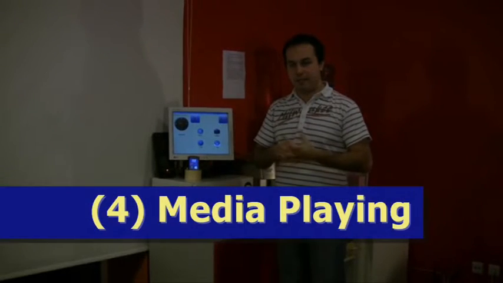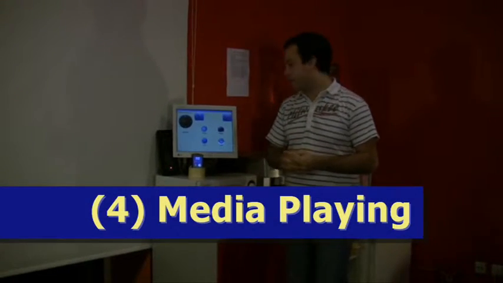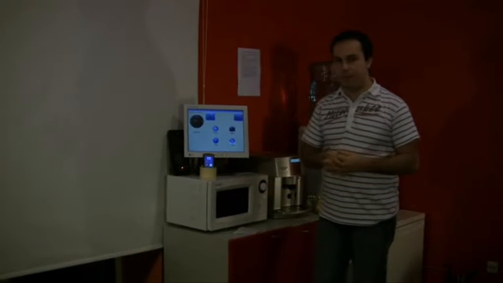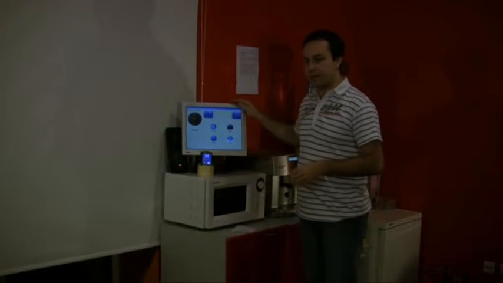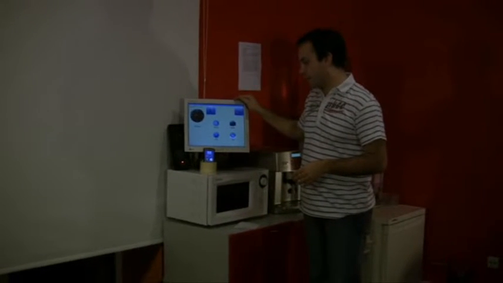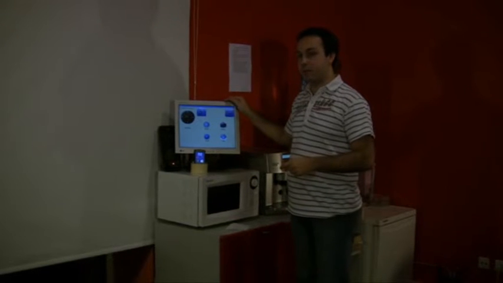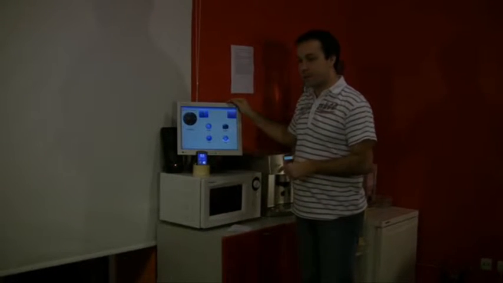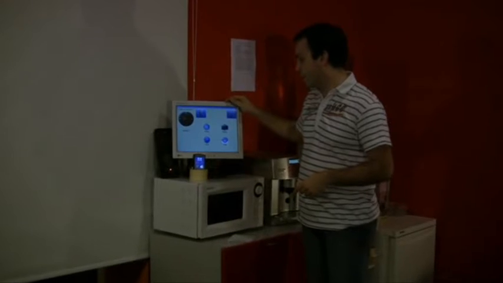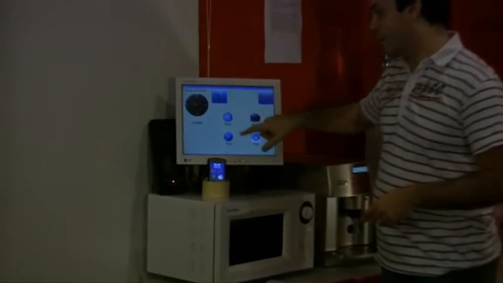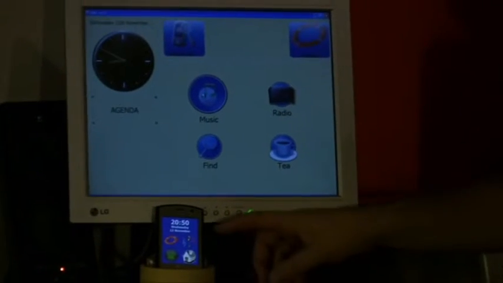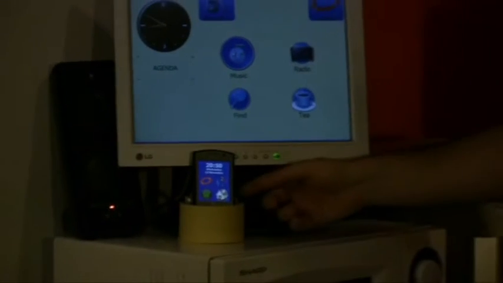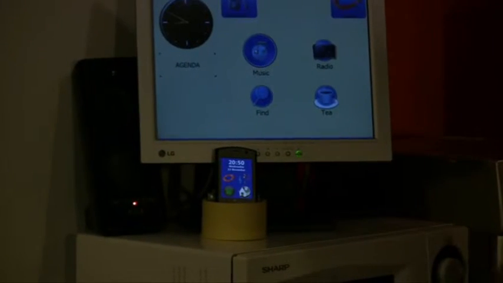Another functionality is the music. As you can see, it's possible to start some particular music that has been set up from before on the stationary device. This functionality is possible to be started from the stationary device as well as from the mobile device. For example, we want to start the music. We just press the button here, and some specific music recorded from before will be started. When the music starts, the button of the mobile device corresponding to the music will be started as well.